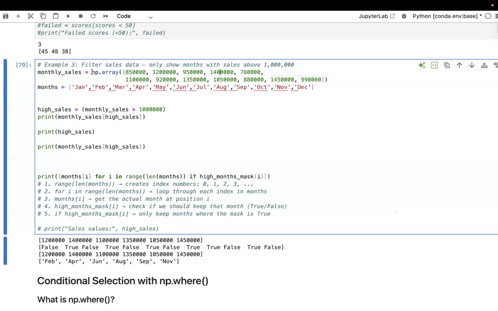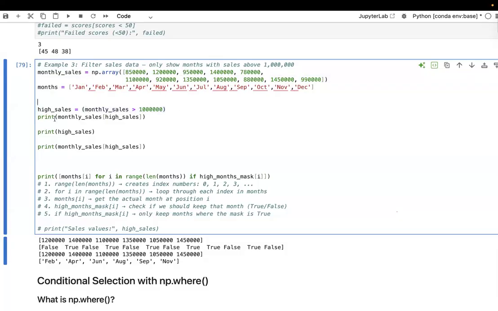Okay, so monthly sales contains our array with these figures. Okay, all right. And then we have this list. It's a list of months. Okay. And then our duty here is to filter sales data only to show months with sales above 1 million, right? Okay. So first, we're going to create the filter that will show the sales above 1 million.